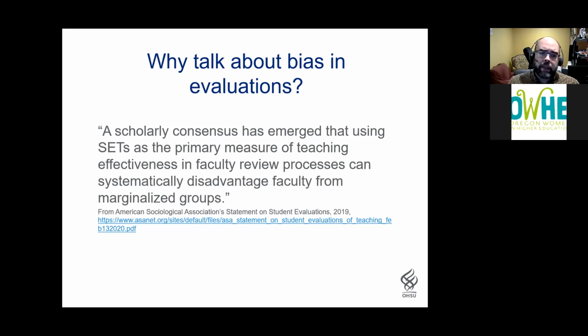So if we don't address bias in evaluations, it doesn't just hurt individual instructors, it hurts whole groups of people within an institution. It also systematically discriminates against them and perpetuates these ideas in that institution. So it's important that we address it both at an individual level and a broader level in our institutions.